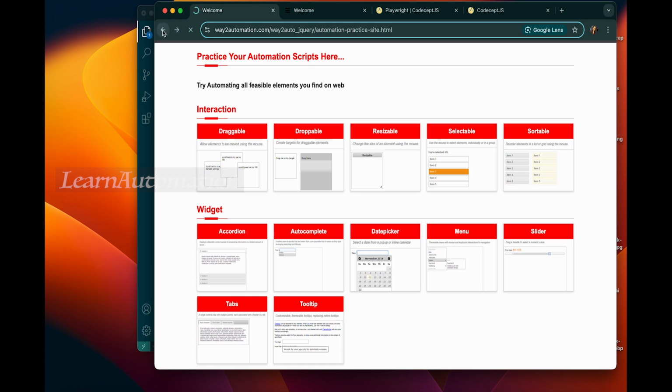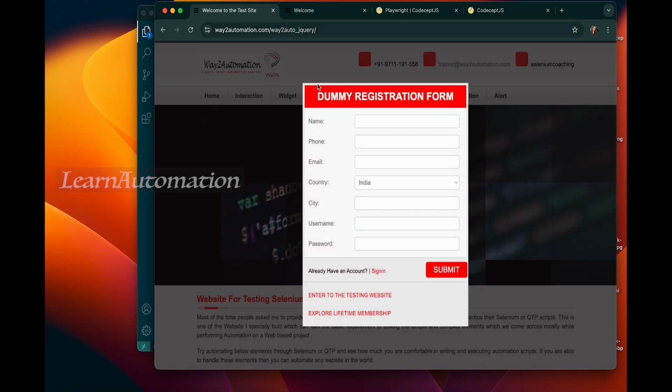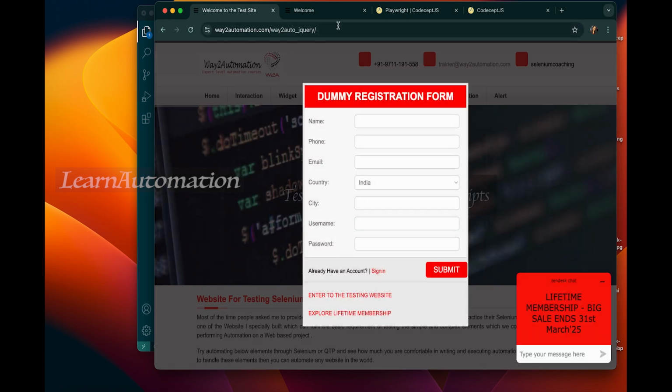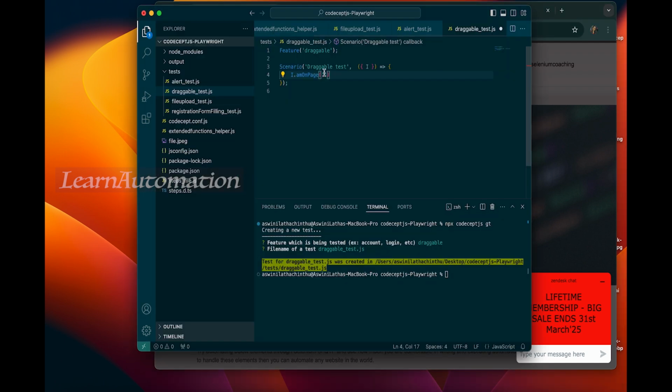So let me go to the starting page itself. Okay, so this is the page where we need to land on. So I'm just going to give this one here.